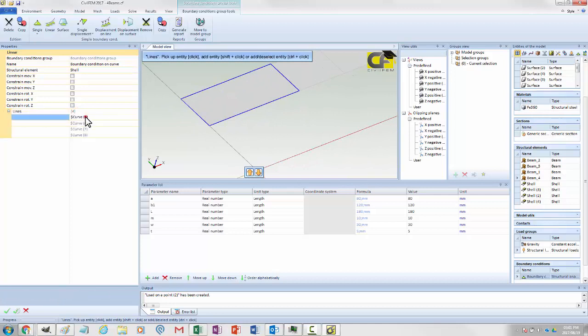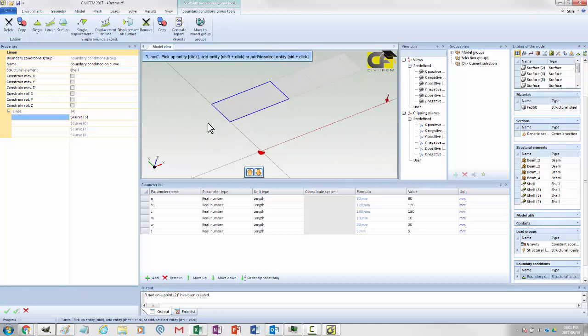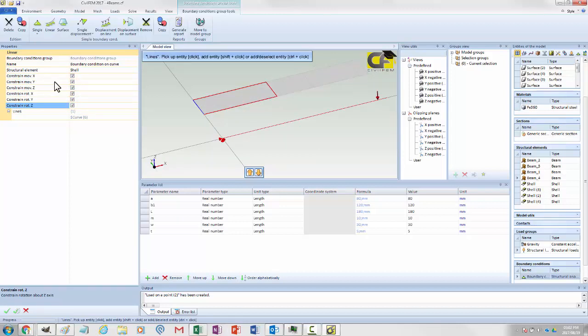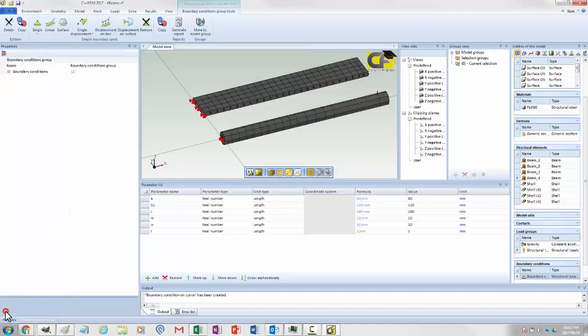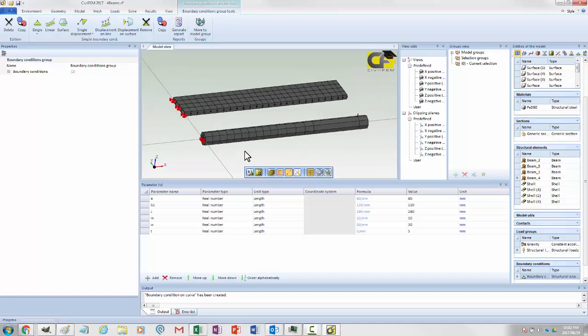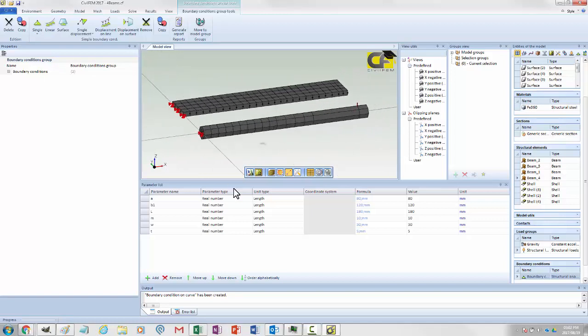Now, in this case, I don't want to apply to all 4 of those curves. So to deselect those lines, so that's the only line where I'll be applying it, and I'll constrain all my degrees of freedom on that one as well. Right, so that gives me boundary conditions for that.